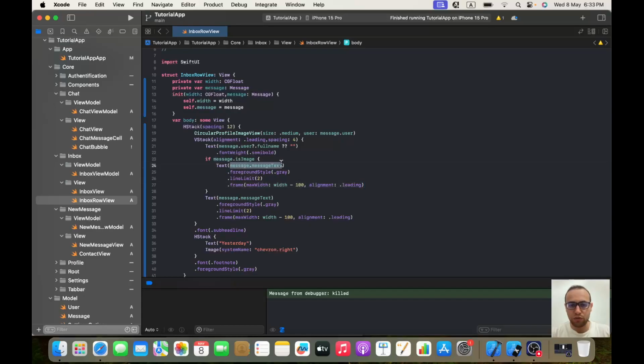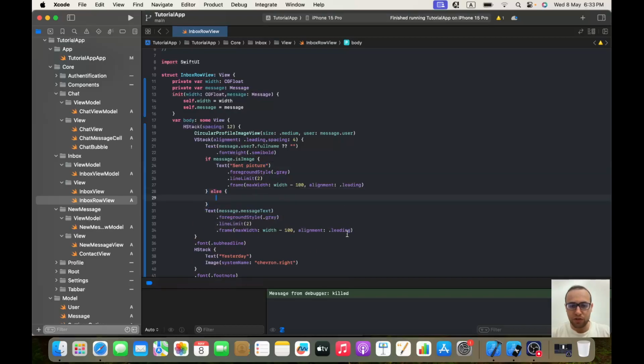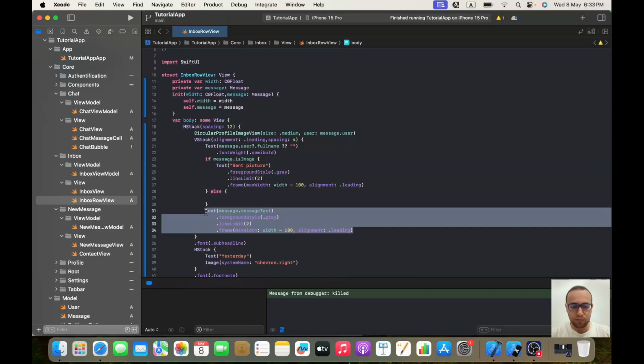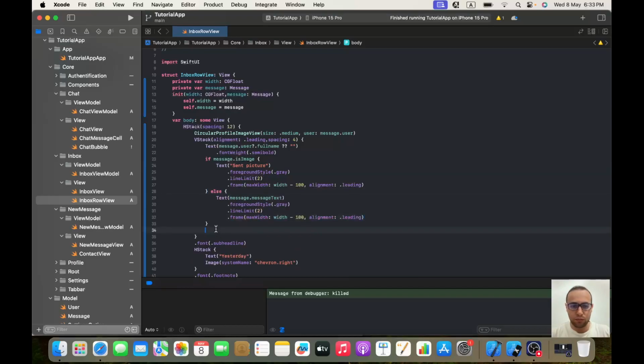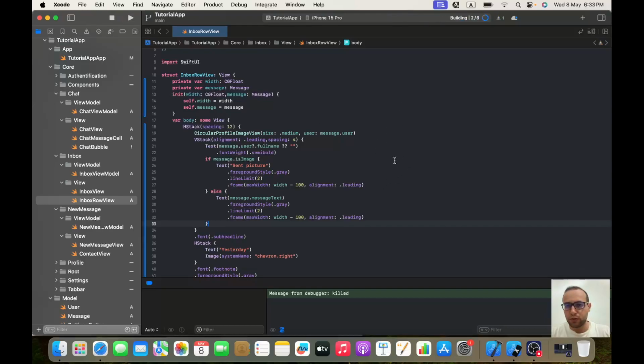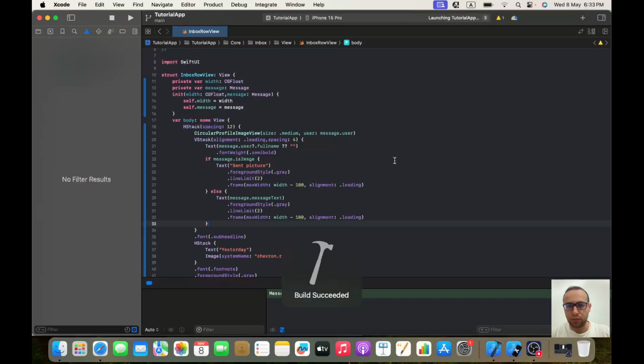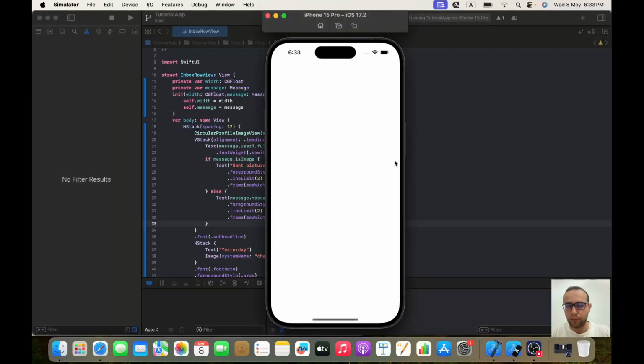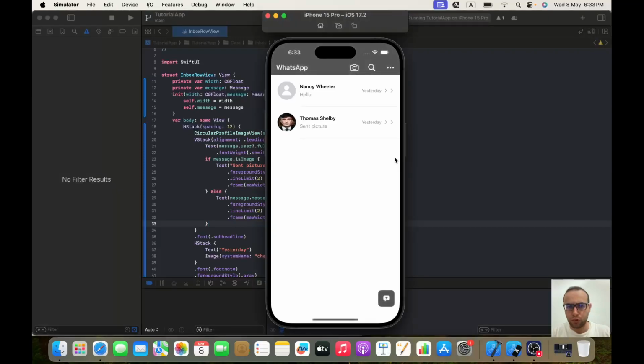I will instead write send picture, else of course I display our message text. Okay, perfect. That's the first issue I want to fix, so hopefully it will be fixed now. Okay, perfect. We fixed the first issue.